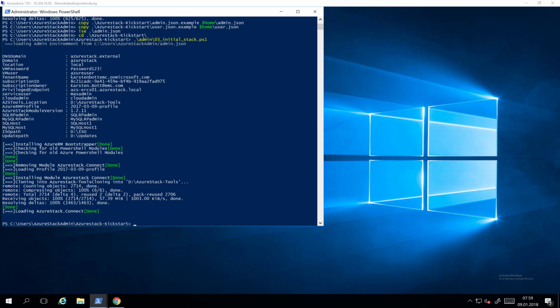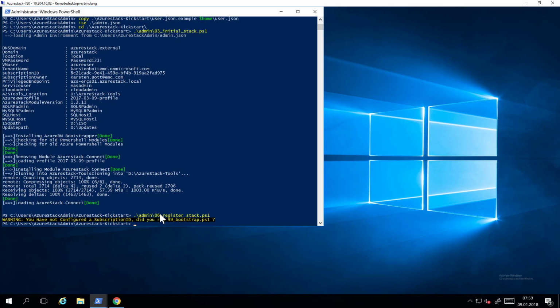So now that we have installed all modules and the Azure Stack tool from GitHub, the first thing we have to do is register the Azure Stack as a developer environment with Azure. So we type in register stack.